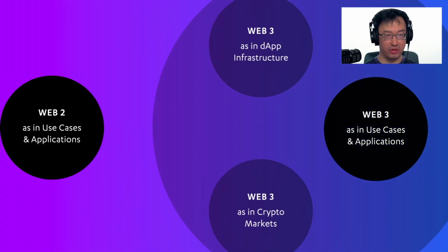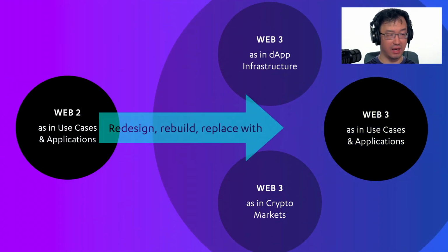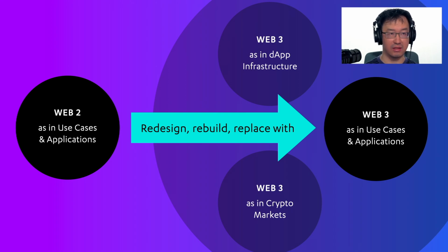These are what we believe is a good starting point to look at the use cases and applications for Web3. So I think the punchline here is that once we have those use cases and the technology necessary to build them in place, we're going to be able to redesign, rebuild, and replace the Web 2 versions of those use cases in the Web3 stack. And that's essentially the goal here. The goal is not just that everybody needs to become a trader or everybody needs to flip NFTs and stuff like that. We're saying no, everything we do on the internet with software can be redesigned, rebuilt, and replaced with a Web3 version of that. And that is a big opportunity.